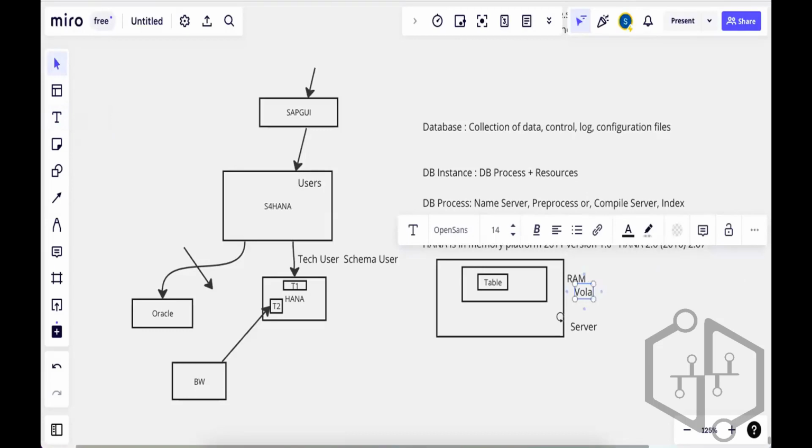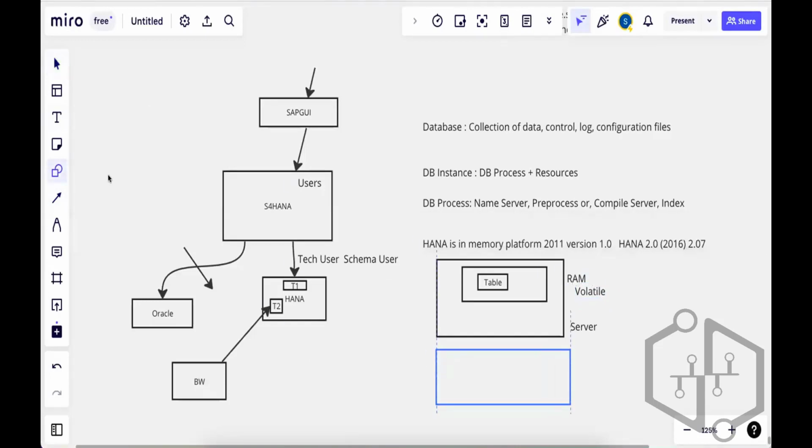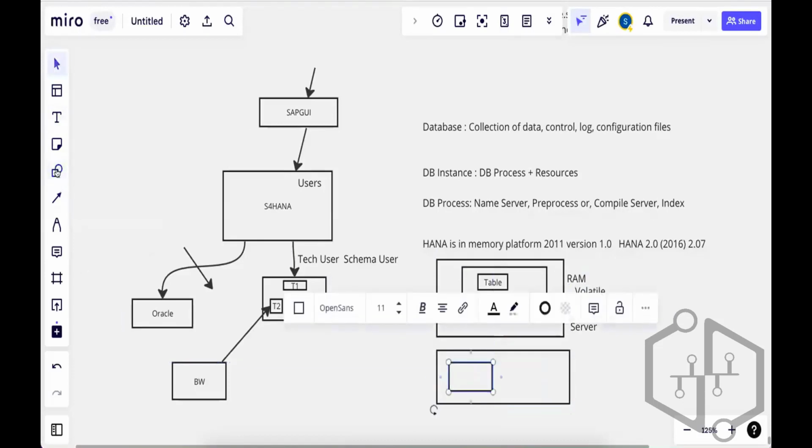For persistence, we must have the data at storage level. In HANA we have two types of storage: data storage and log storage.